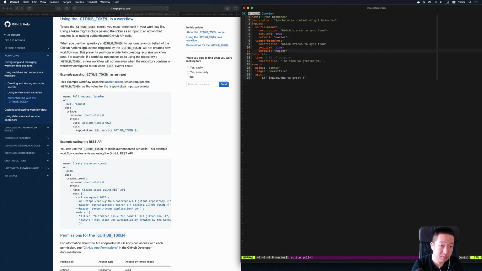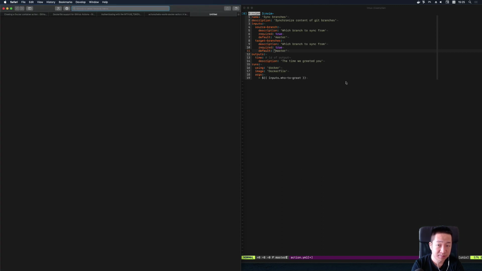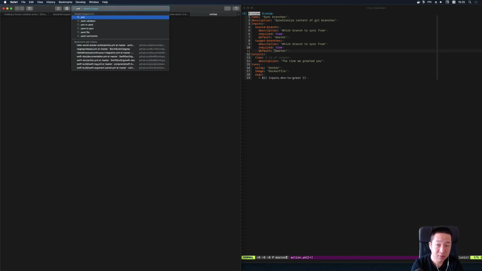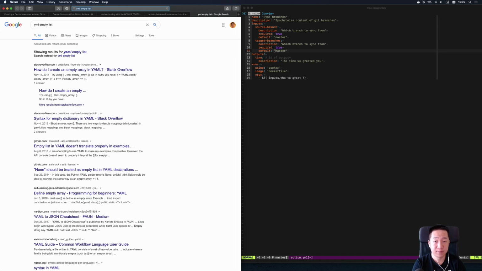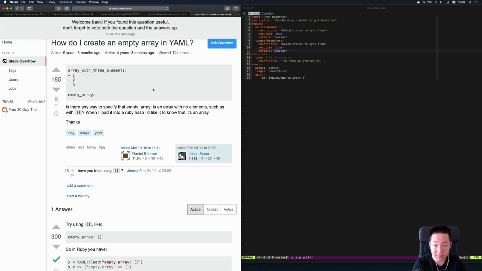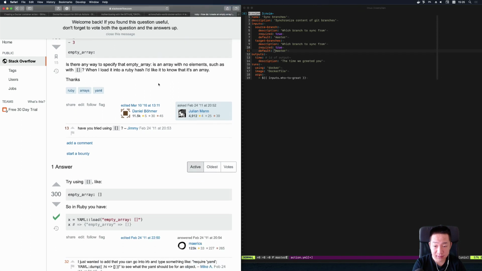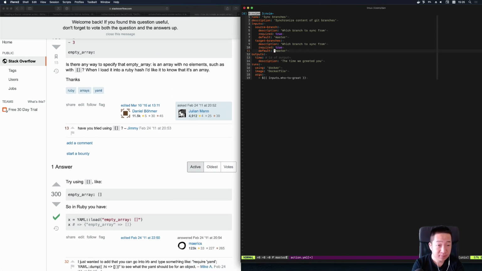The default value would be a list. YAML empty list, 1, 2, 3. Okay. Don't need any output.